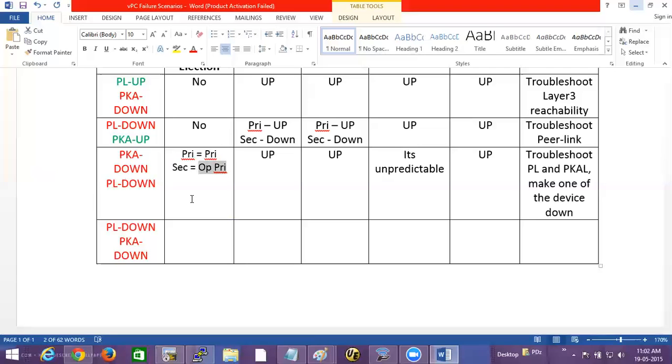What did you have? This reload restore command. In case you reloaded the device and after reloading, only one of the devices came up, it waits for some time, approximately 300 seconds, and if nobody talks to it with respect to VPC, it will just bypass all the checks and make the VPC member port come up for one device.